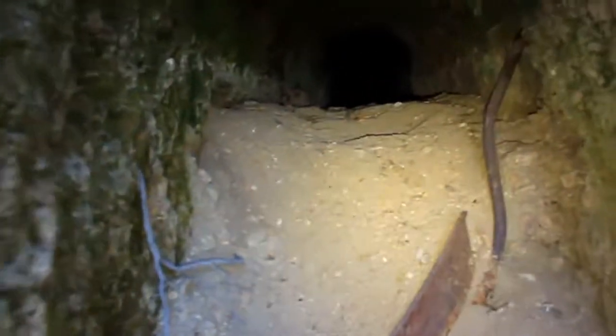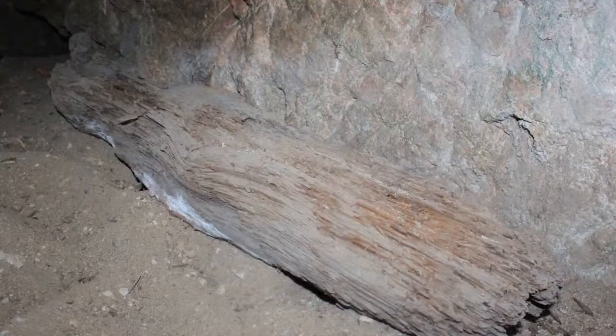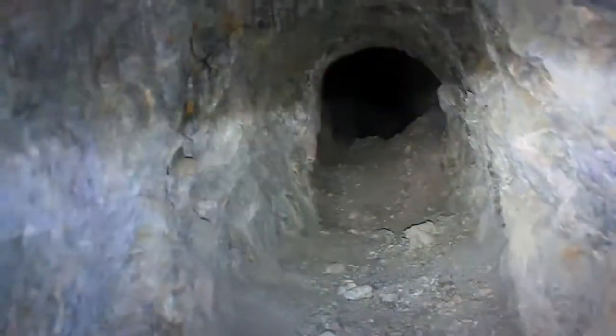Tunnel number seven — total distance: 255 feet. At the entrance there was a buried wheelbarrow, which may have been left by the miners from the early 1900s. Once inside, we noticed signs of several cave-ins, which occurred after mining operations had ended. If a cave-in had happened while they were mining, they would have simply cleared the debris and continued. There is also a fork in this mine, and on the left side is where a friendly little mouse lives. This was the most difficult mine to reach, requiring a lot of bushwhacking and climbing.